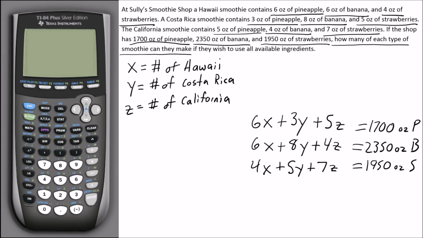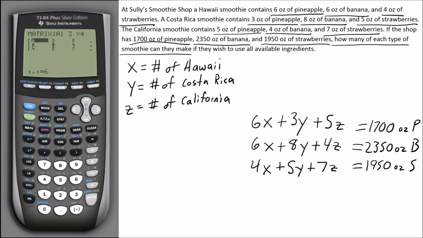So this is our system of linear equations, and we can put this into our calculator and solve using the RREF function. So if we go to second matrix and then over to edit, I want to make this a 3x4 matrix, and I've already put all of the numbers in.